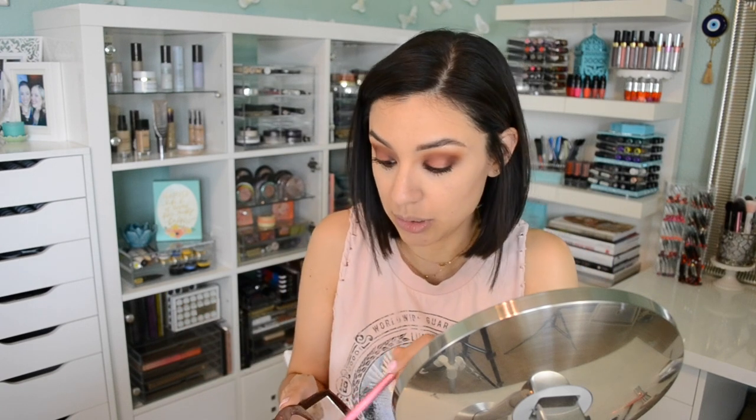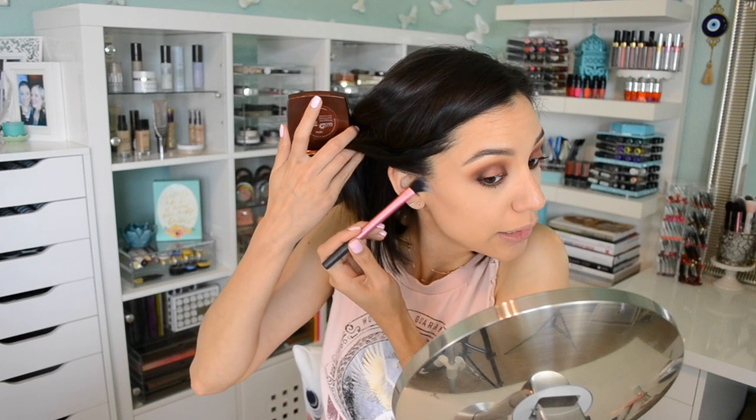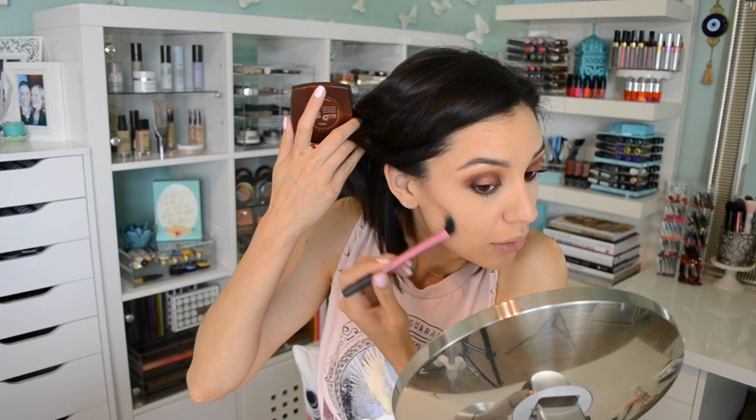This is the Avon Glow Light Bronze. It's a bronzer from Avon, one of my favorites, which is weird. But I love it so much. Anyway, Real Techniques setting brush, and we're gonna carve out those fake cheekbones. Well, real, they exist. They just can't really see them very well. So carve them out.